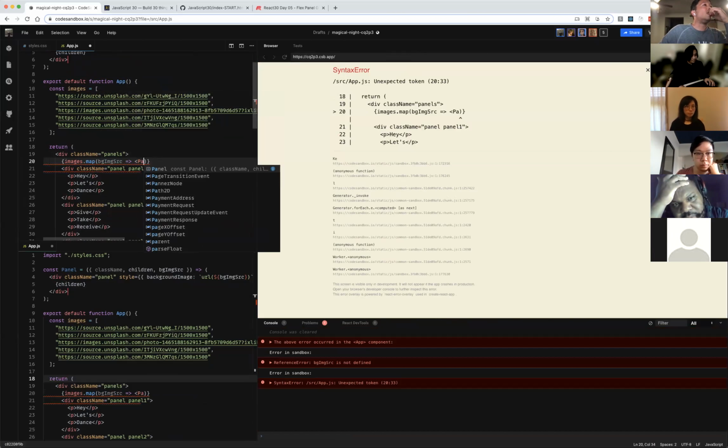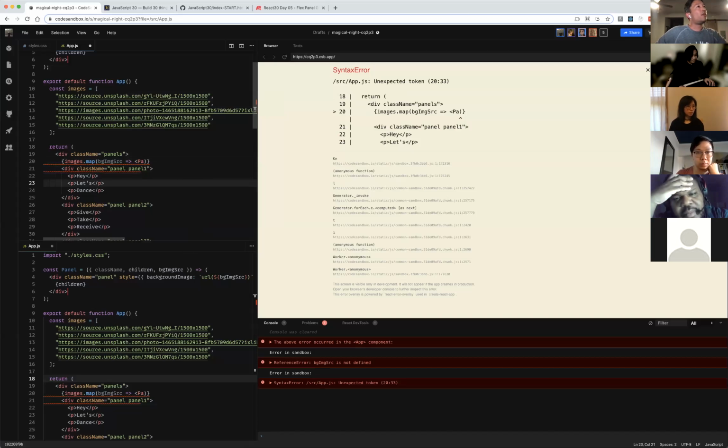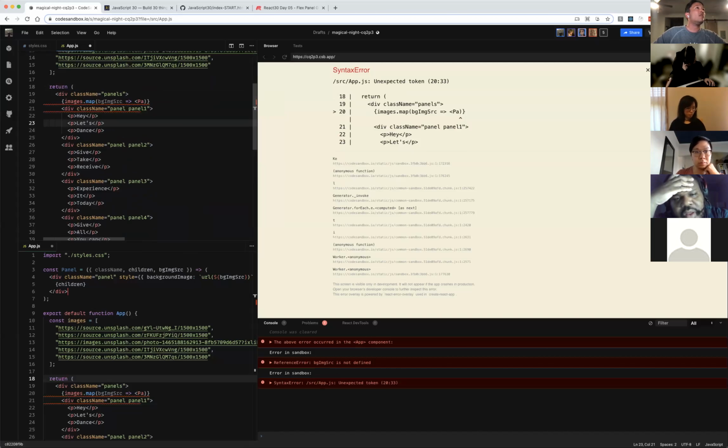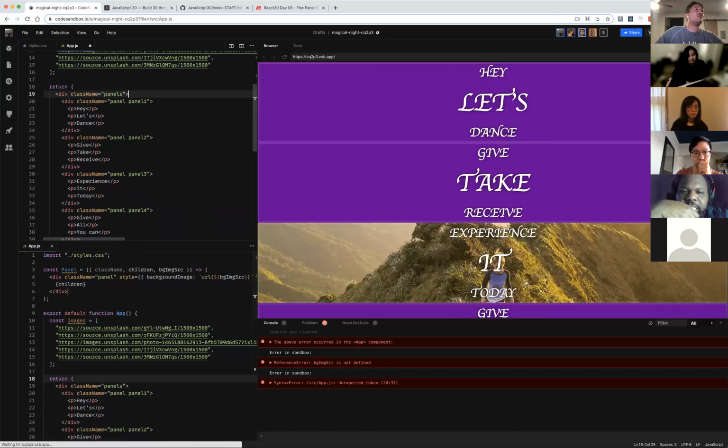Oh wait, we can't do it like that. We need the words too, that's why. You can make the array an object with the image source and the words you want. Yeah, but that's too much work.